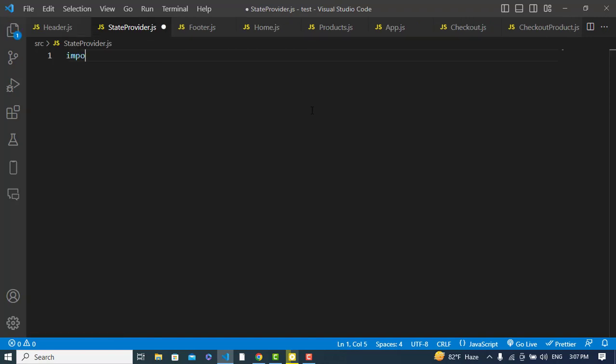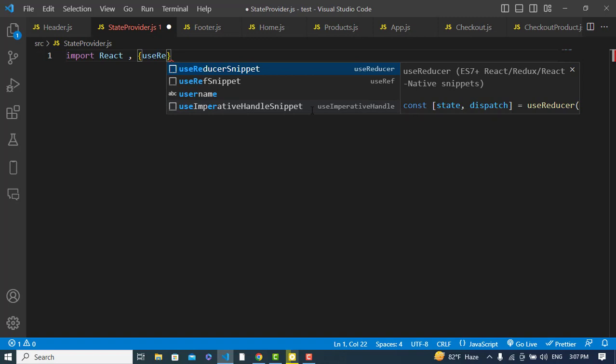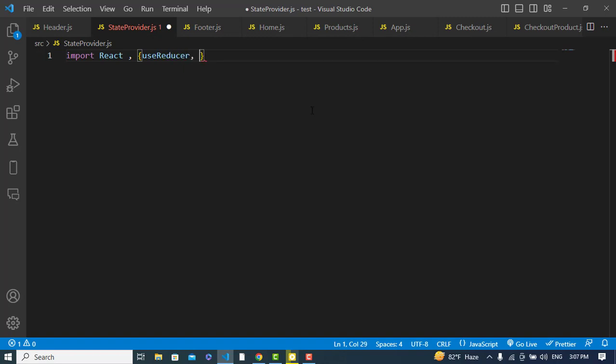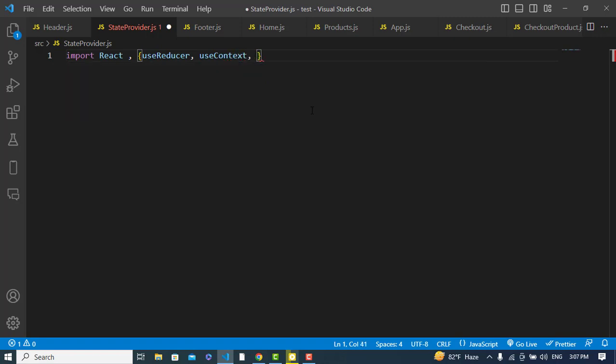First we will import React and also useReducer, useContext, and also createContext from React. Yeah, this is the createContext that we need.